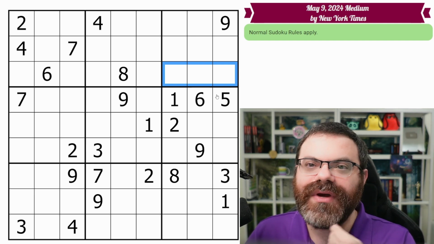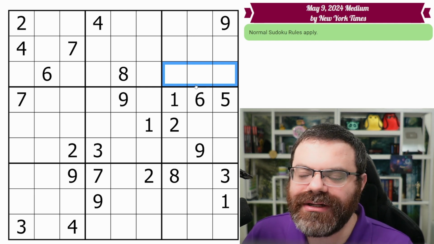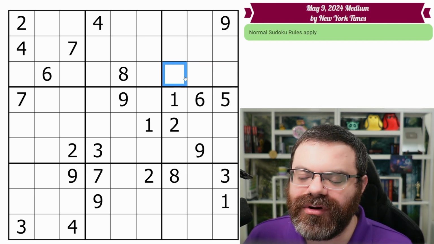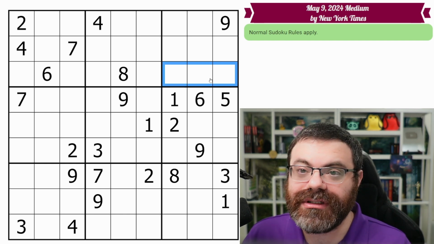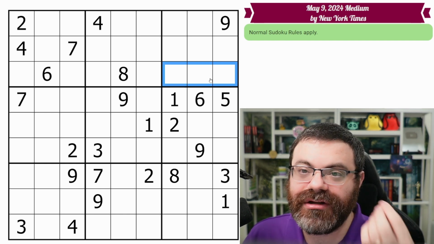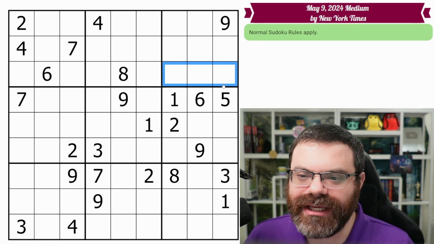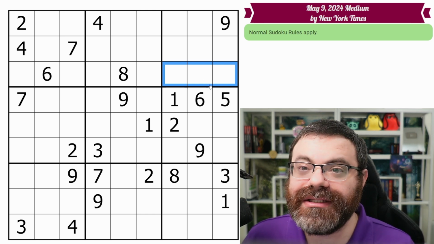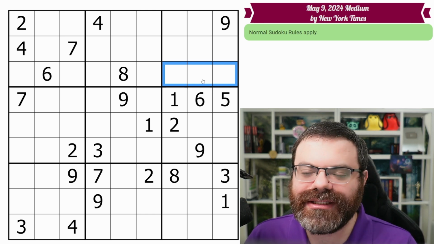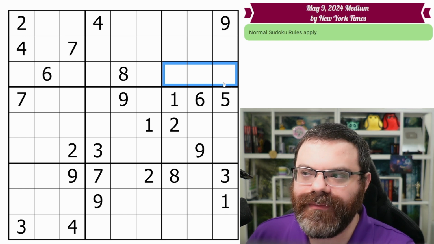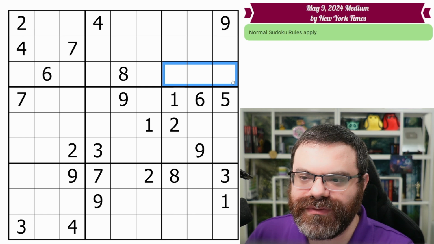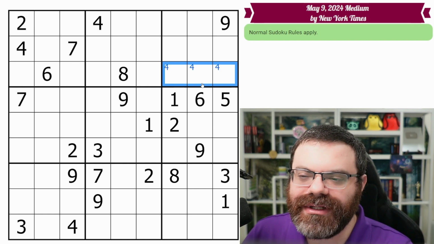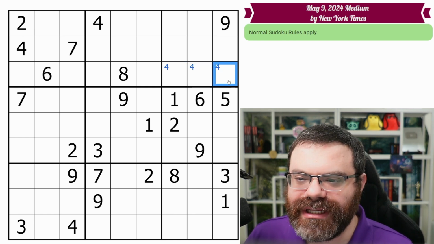Now, we want a nice way to remember that, but we can't just randomly decide one of these cells to be a 4. We are not playing a guessing game here. Sudoku is a logic puzzle, and we can use concrete logic that 100% proves every digit that we place. But along the way, there are pieces of information that aren't exactly a placed digit that we still want to remember. So in order to remember that, we're going to use the corner mark mode of Sudoku Pad here. And I'm just going to corner mark 4s into all 3 of these cells.